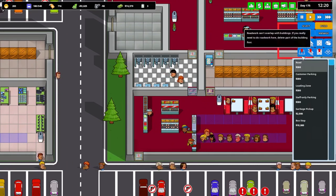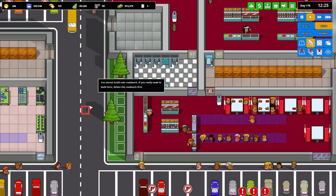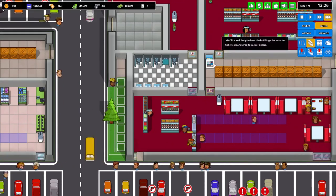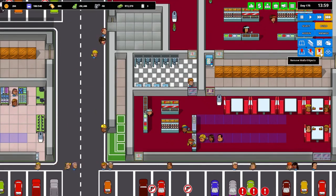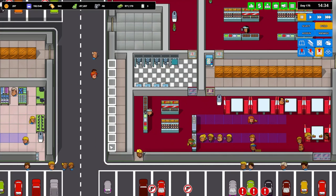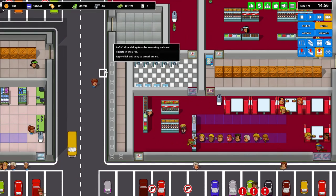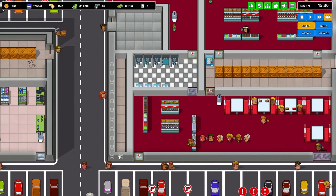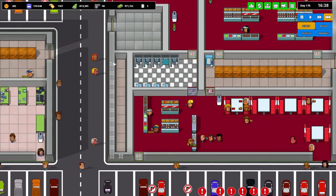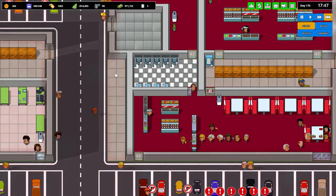So what we're going to do is, no, that's the wrong button, foundations. Let's do this. Let's set that as foundations, speed time on. So get the little builder dudes in to make this all foundations. And then, if we can catch them at the right time, remove that and that. So like this. Oh, no, you're not doing it. You're going all the way back to come all the way back out again. Come on, builder dudes, builder peoples. There you go. Looks like all the things are now done.